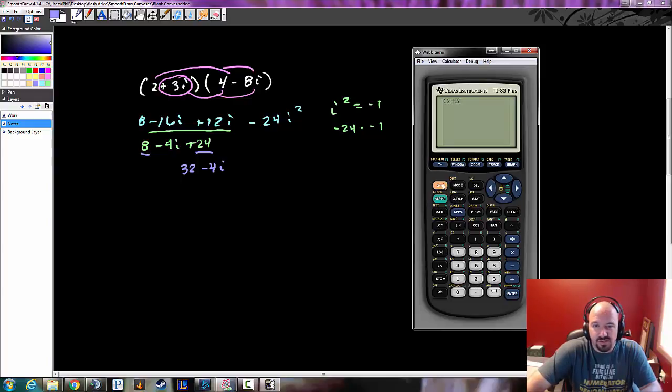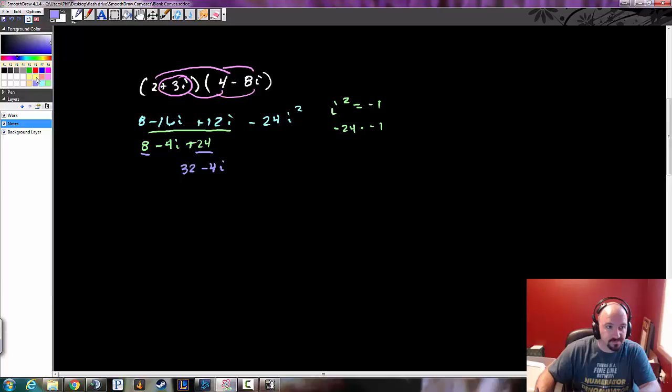Now the i button is done by second and the decimal point down here. If you look really closely, you can see on my calculator just below the 2 is a little yellow i. On your 84, it's going to be blue, but it's still the same thing. And it'll put it in there. And then you close that off, open the other set, and it's 4 minus 8i. And then you hit go, and it'll just do it for you. This is an option, but it doesn't always work. And here's an instance where it doesn't work. For either of these calculators, they have a certain problem.